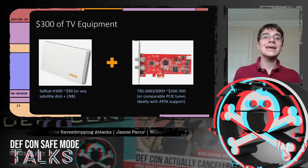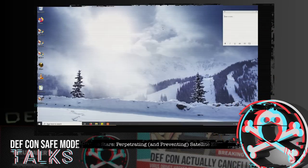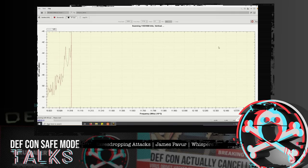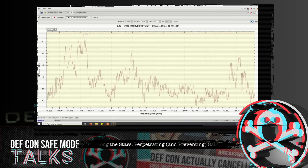Once we have the equipment, the next step is connecting to a satellite signal. Finding where the satellite is is easy — it's public information and geostationary satellites don't move. Using a tool called EBS Pro, designed to find satellite television feeds, we scan the KU band of the radio spectrum. We point at a satellite we believe has internet service and look for signals above background noise — distinct humps in the spectrum graph that might contain traffic.